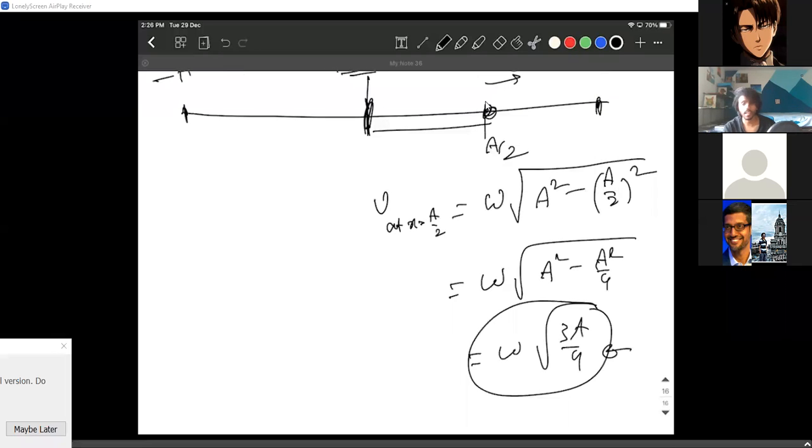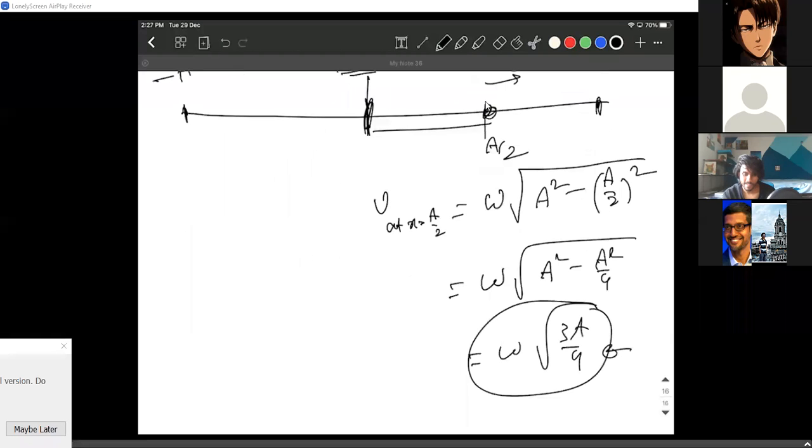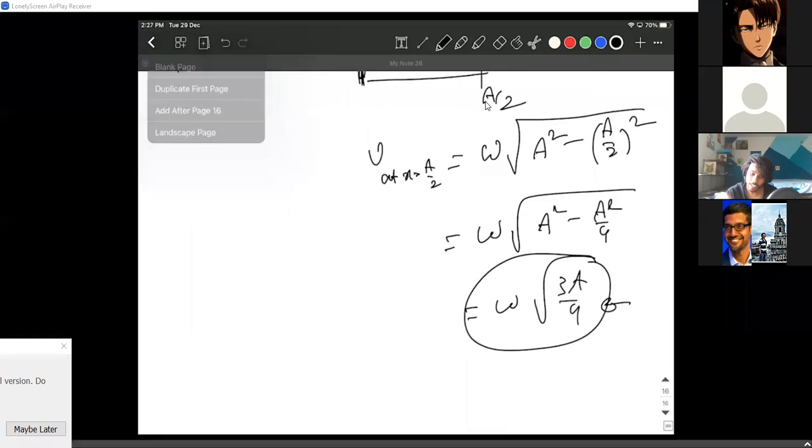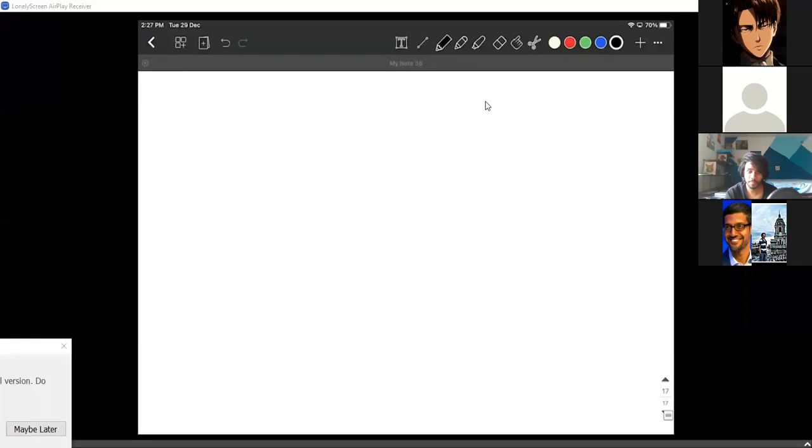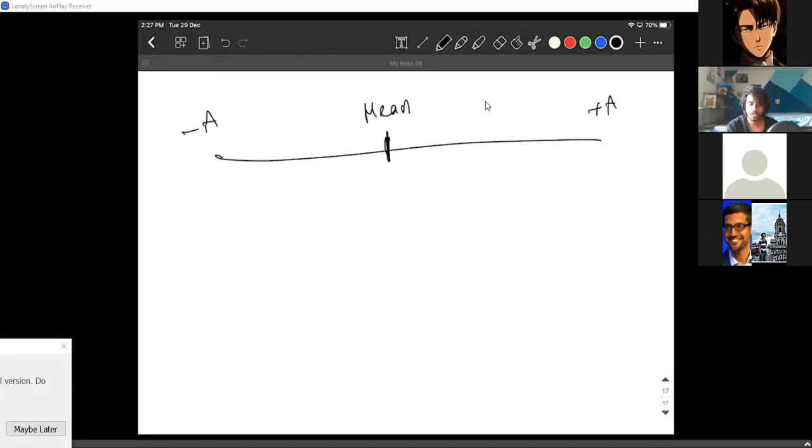Sir, I have one doubt. Let's imagine it will go there, then it has to come back to that point. So it will have the same velocity. Not exactly. We're not talking about velocity, we're talking about speeds. I'm glad that you asked the same question. Mean plus a, minus a, it went there with a velocity. When it comes back, it will have the same speed but in the opposite direction. That's all.